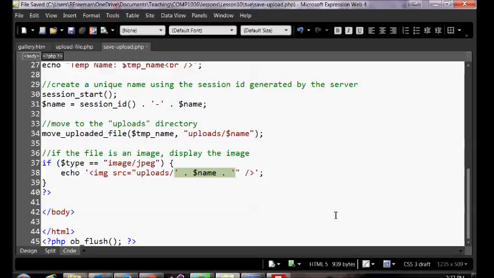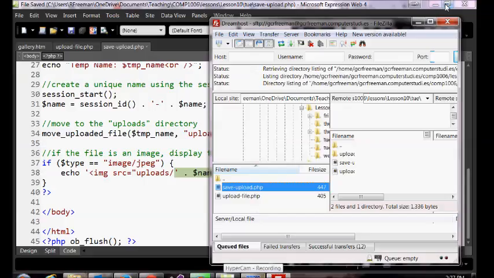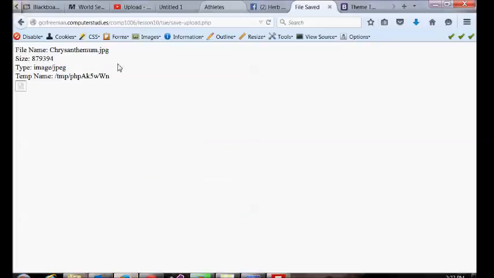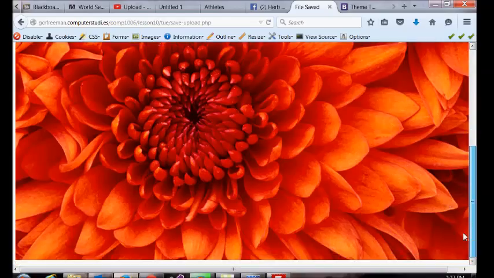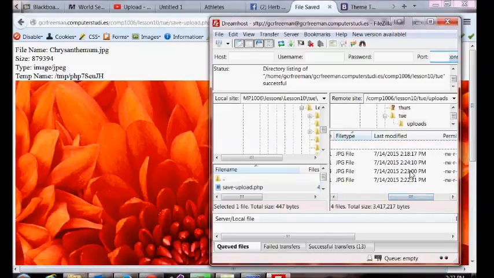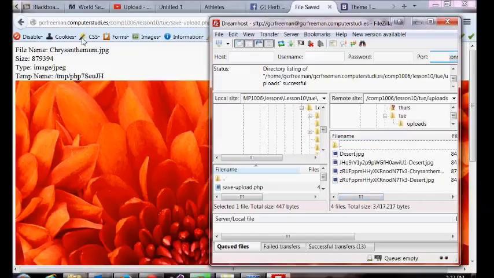If I refresh. Oops. I'm in single quotes here, so we're going to have to append our variable name this way. We need the single quotes and the concatenation to read our variable.